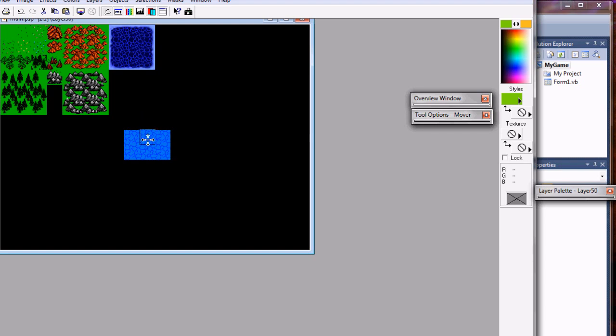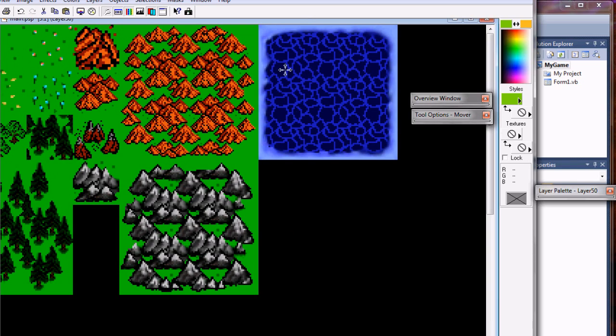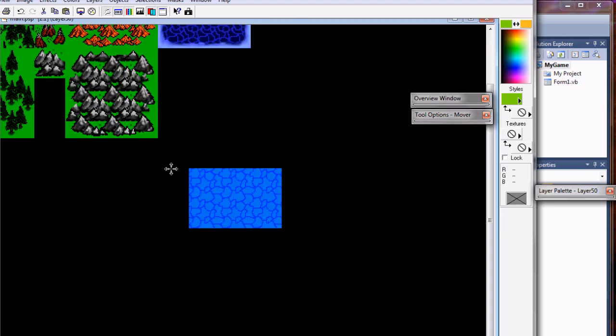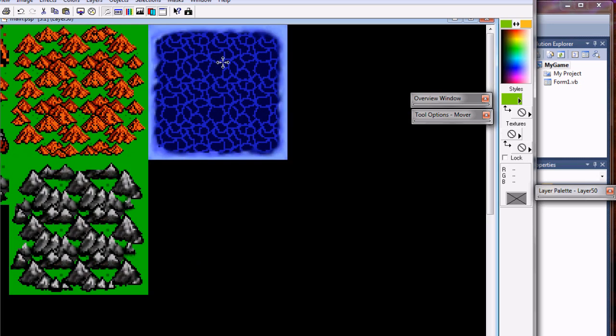But we have successfully created a tile, and it will replicate indefinitely so long as we want it to. Now you're also going to want to do what I did up here, where you create some border tiles, because you don't want it to go straight up to the land and cut off, or create a seam against the grass or something. Older games like Dragon Warrior did that anyway. It didn't really matter to them, and they were still fun games.